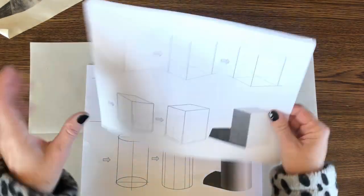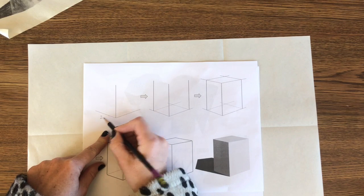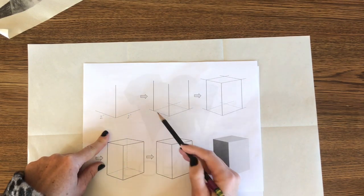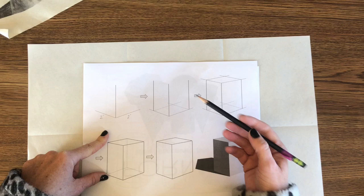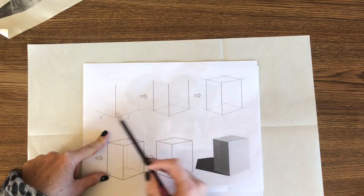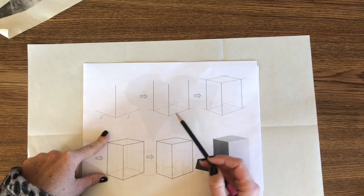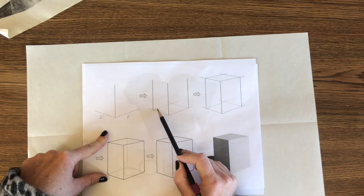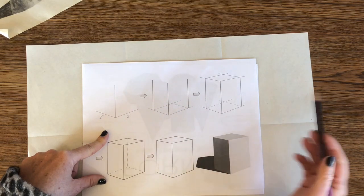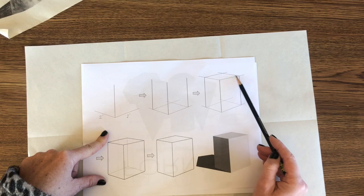All right, you're gonna get a packet to share on your table. You're gonna go step by step. This is the beginning of drawing your cube. I want you to go 2 inches here, 2 inches here. You're going to begin with two, two, and a straight vertical line. From these three lines, you're going to come back over here, draw another vertical and another vertical, and then you're going to do a line in the back right here. That's really just showing you where it's connected. From there, you're going to do the top piece.